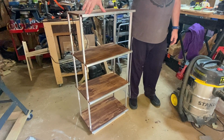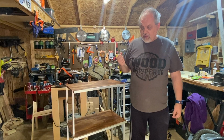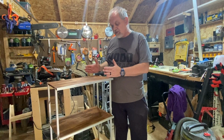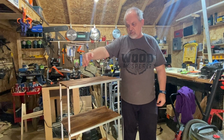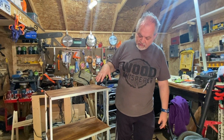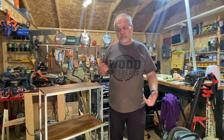I think this is a project that most everyone can do with normal tools. We use power tools, but you can cut aluminum with a hacksaw or a normal handsaw. And you can have your box store cut your shelves for you if you do not have a way to cut sheet goods, or you can go a little narrower. This is 13 inches deep, but you can buy 12-inch or 11.5-inch boards and then just make small cuts. It will be smaller, but also slightly cheaper. How many boards do you think you need? 2 to get 4 shelves, 20 inches each. Yeah, probably 2 at most, so it can get a little cheaper than that.